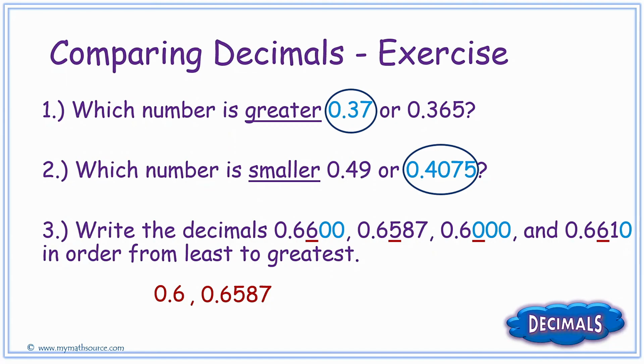To do that, we will move on to the third place value. We no longer need these two numbers, and when we compare the 0 and the 1, we see that 0 is the smaller digit. Because 0 is the smaller digit in the thousandths place, that means 0.66 is a smaller number than 0.661, and obviously 0.661 is the largest number. And that's how you put any list of numbers in order, by comparing the place value. Remember, you can utilize the place value chart or underline the digits accordingly.